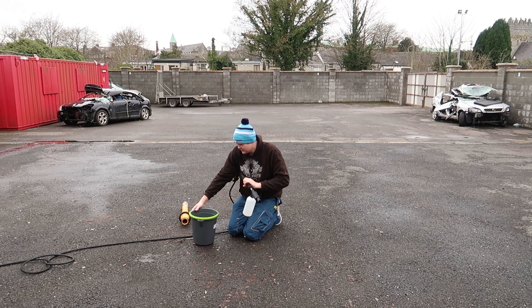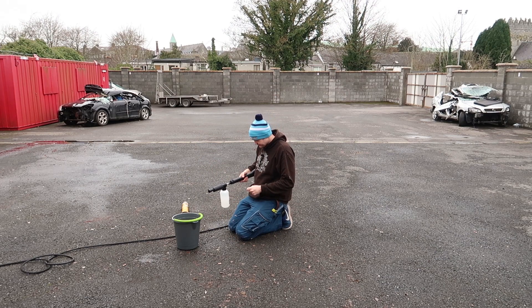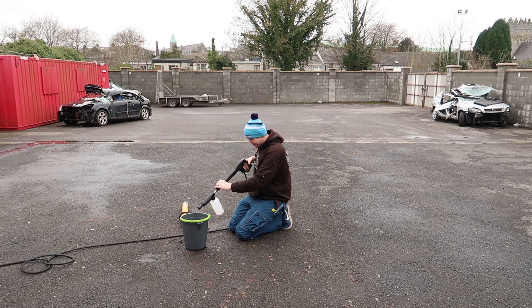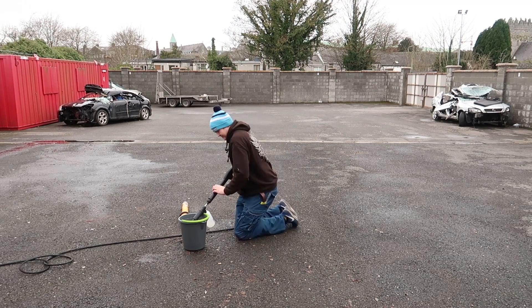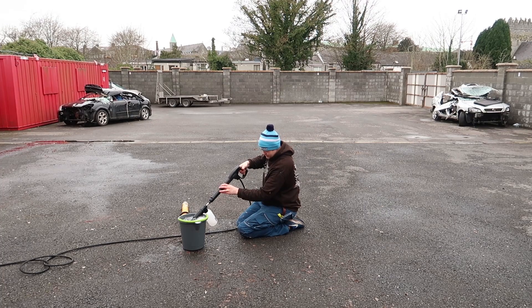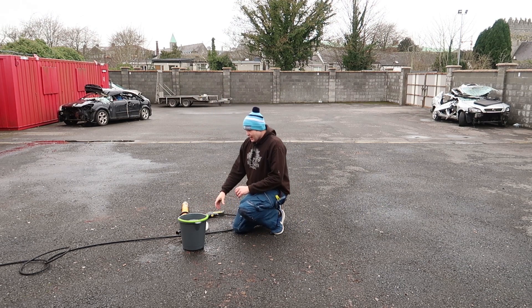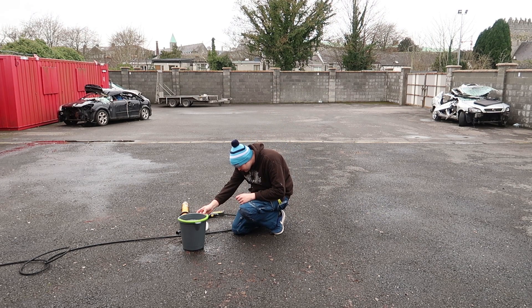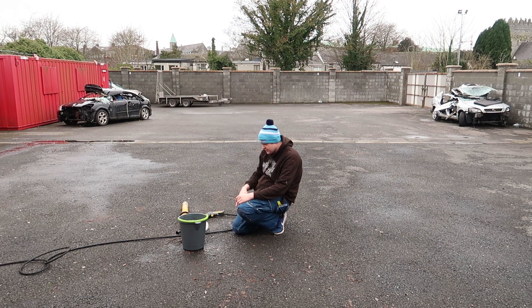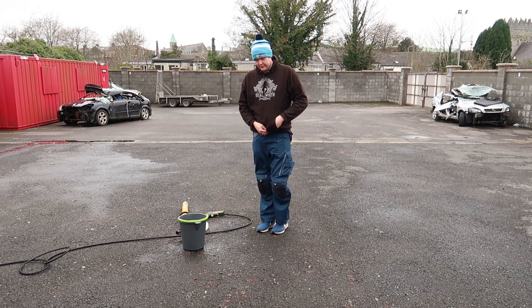My bucket is empty, so let's do this all in real time. I'm going to speed this section up because it's just filling water into the bucket. Okay, so that has the bottle empty now - it's not drawing in anything more because there's nothing left in it. What I've come to is roughly just above 9 litres - so 9,000 millilitres. I'm going to call it about 9,100ml for argument's sake.